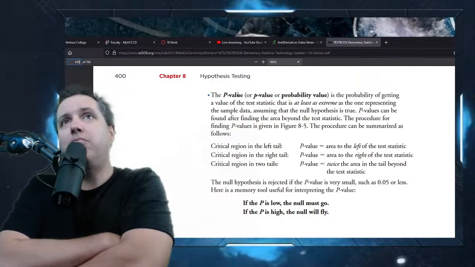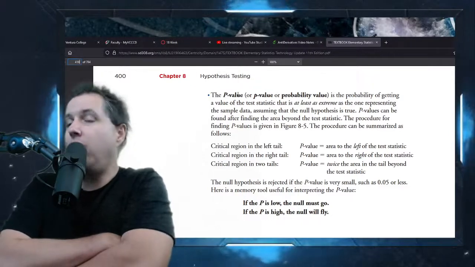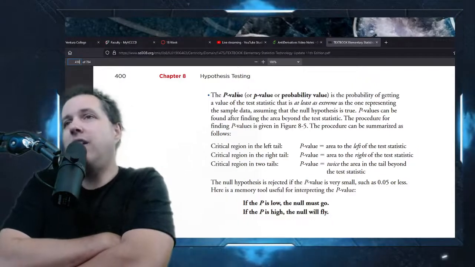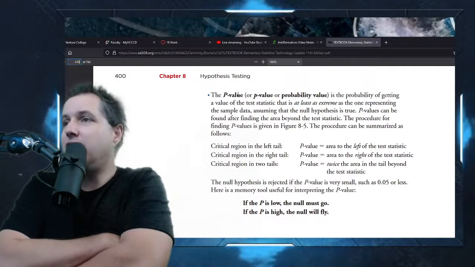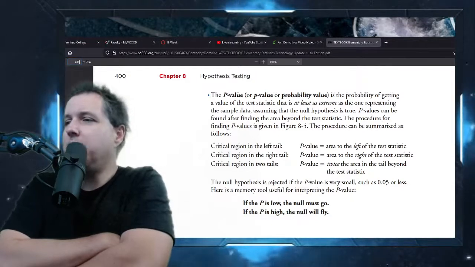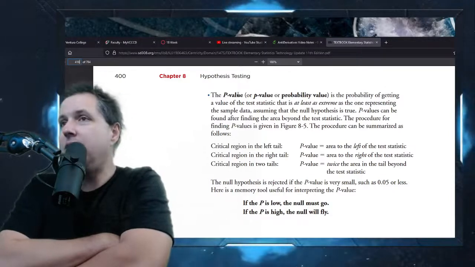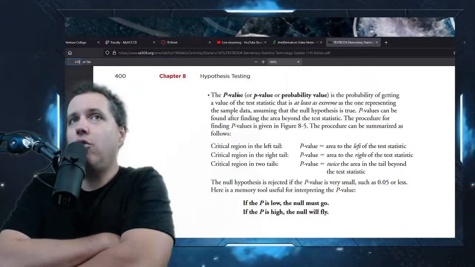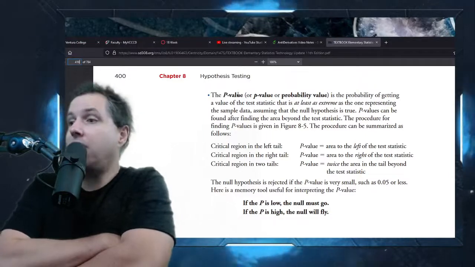So it is the value of the probability of getting a measurement at least as unusual as the one that we are interested in, or more unusual. So you can loosely think of it as, what is the probability that this occurrence happened under these conditions? So you have a bunch of facts and one assumption. If the probability is so low as to be unbelievable, then what's the only thing that can be faulty? The only thing that can be wrong is your original hypothesis. So then what you would do is you reject the original hypothesis.